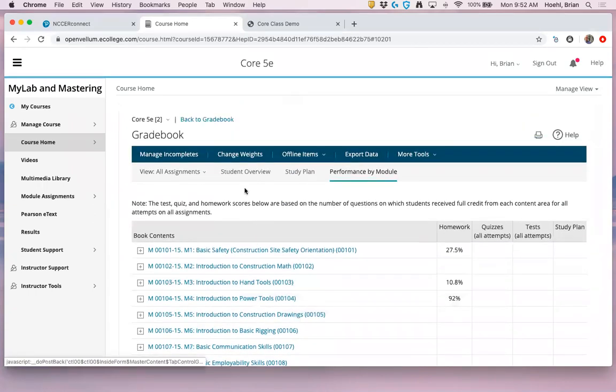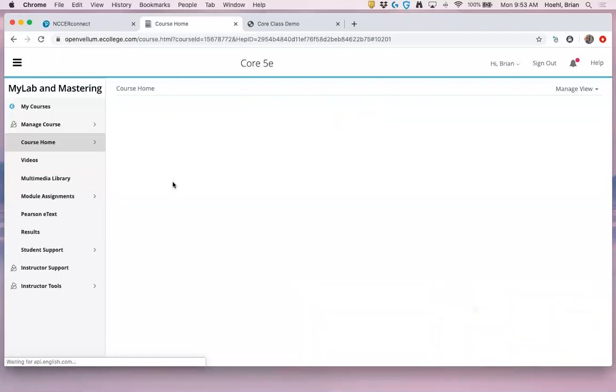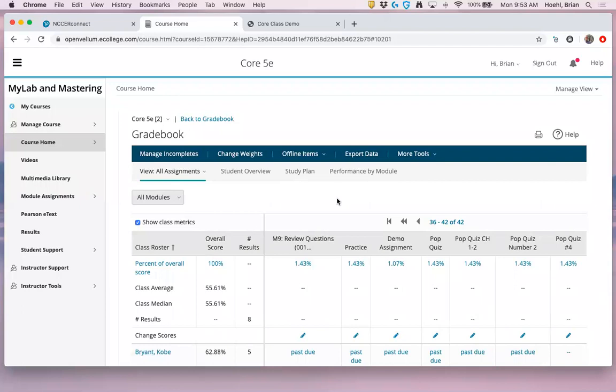Okay, so lots of tools you can use in here to really identify early on, before students fall too far behind, and you can get a good idea of what you need to spend your time on. Again, in the gradebook, you can add your own items into the gradebook. You can add your own columns, meaning extra credit or other items you want to add to this. You can do that, and you can weigh all the grades as you see fit. This is all exportable. You can export this data into an Excel doc. So this is all available for you to use via NCCERconnect, again, how you like to.